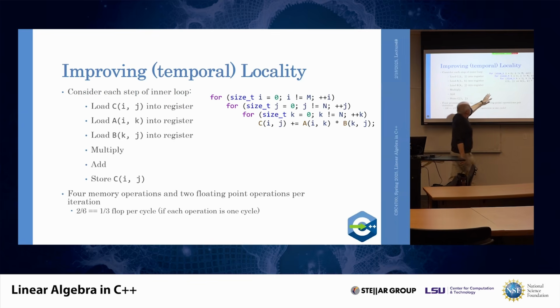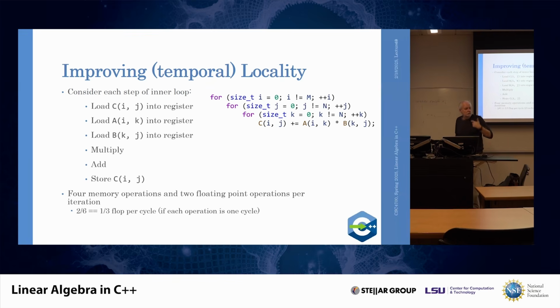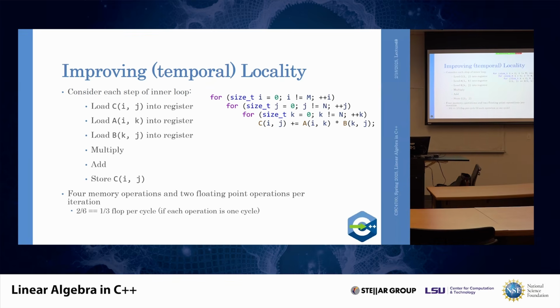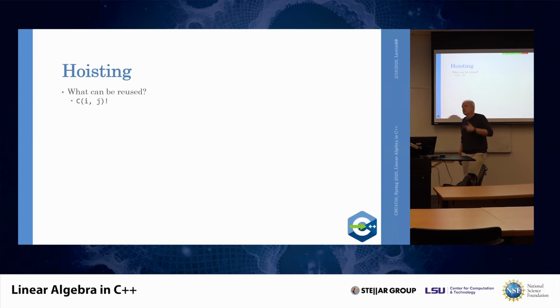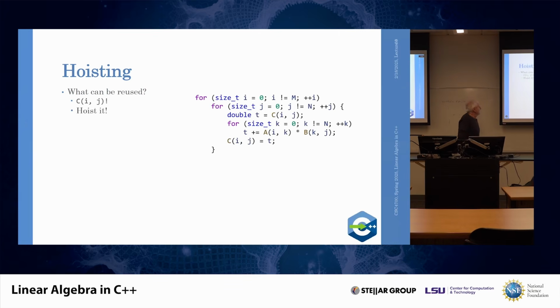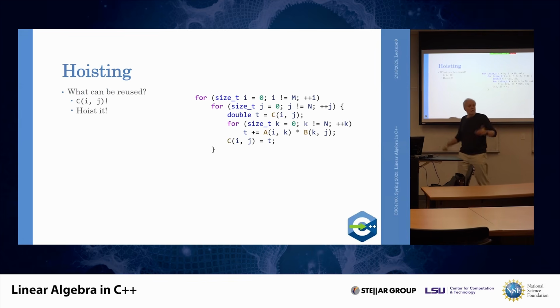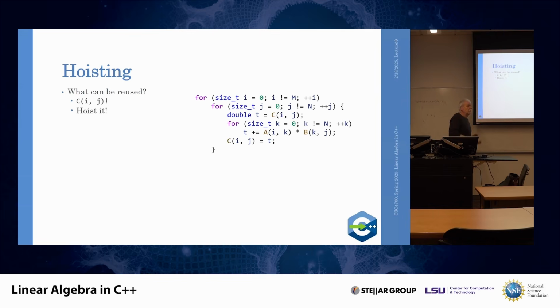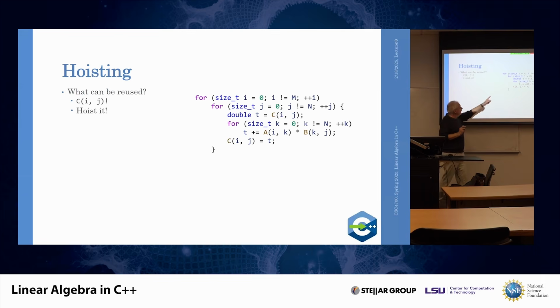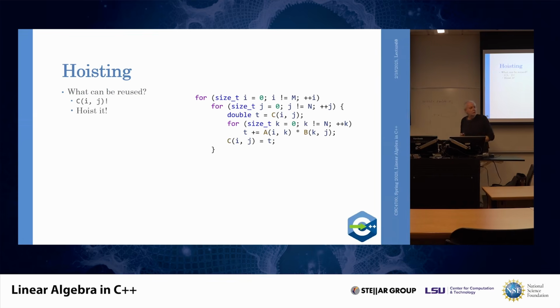So what can we observe? Can we reuse something in this? Can we take advantage of some temporal locality? In other words, is there some variable that will be reused on every iteration so that the probability for that variable to be still in the caches is very high? Well, as we will see, yeah, C[i][j] is used on each iteration of the inner loop. So we load it on each step of the inner loop over and over again. So why don't we hoist it? Why don't we just say, okay, let's read that C once in the beginning of the inner loop, then do our dot product and write back the result afterwards. That will essentially tell the compiler, or the compiler will be smart enough to understand, that it should keep the variable t in one of its registers. It will not write it back to the main memory. It will just put it in one of its registers, and you're fine.